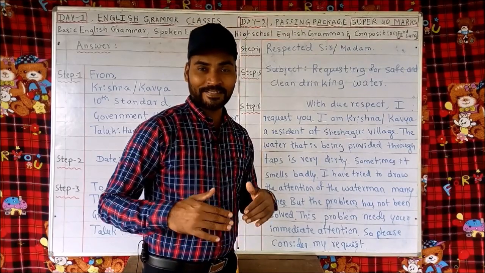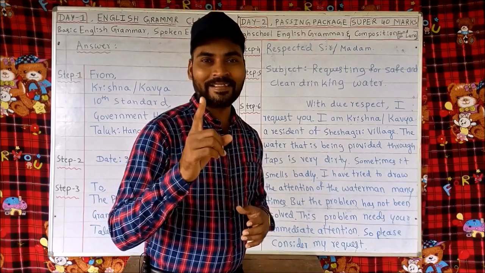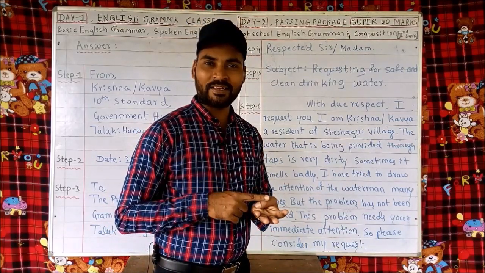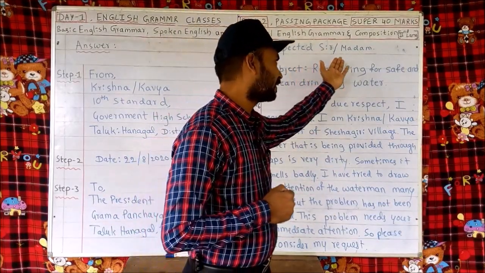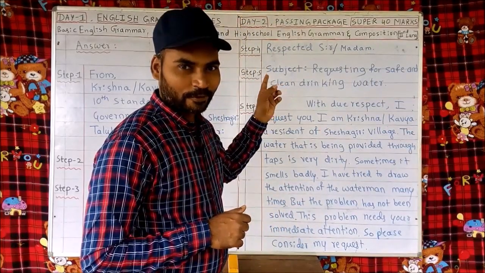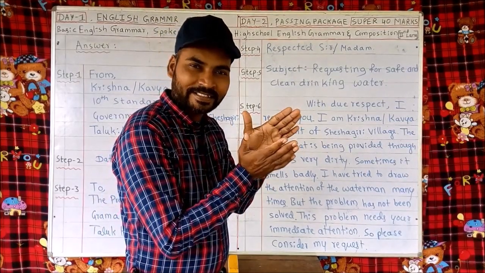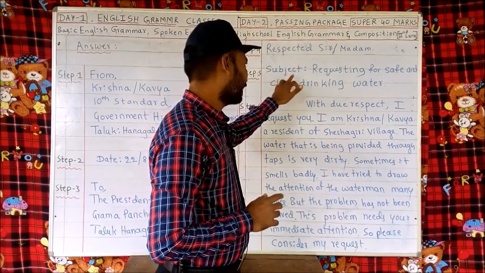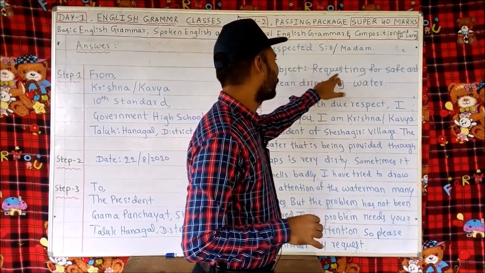Step number 4 is salutation. We have to salute or greet the person whom we are writing the letter to. The person may be male or the person may be female. Respected sir / madam. Soon after step 4 we go to step 5, that is subject matter. Whatever subject matter is there, that in 1 or 1.5 lines we write. Subject: requesting for. For all the official letters, you write requesting for.